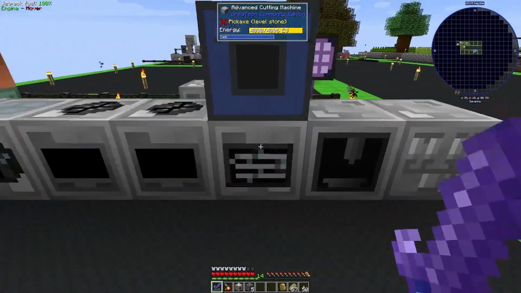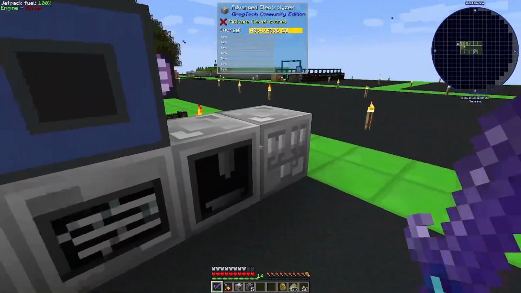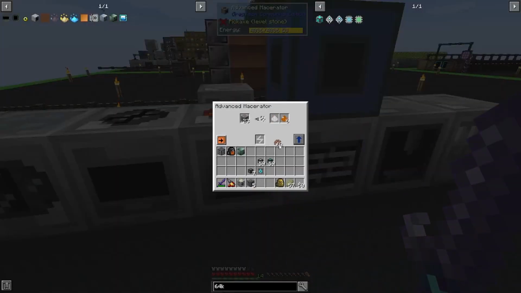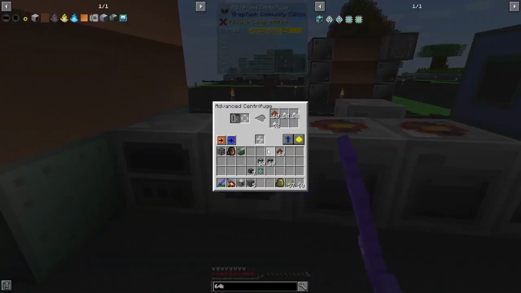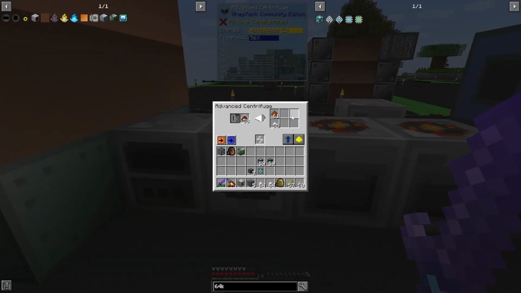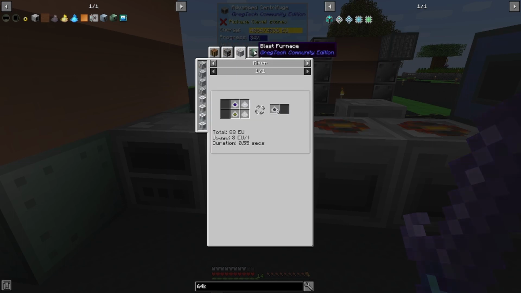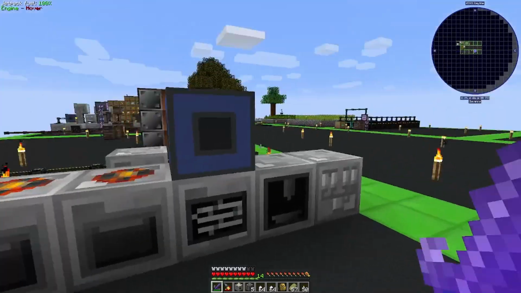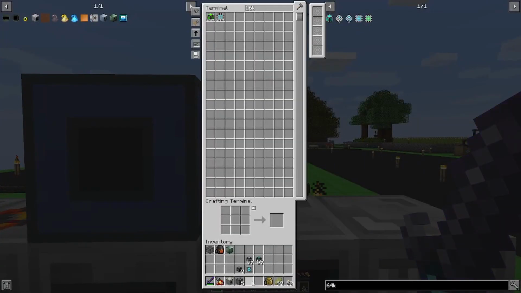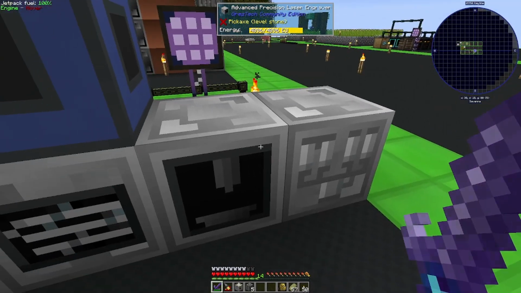I've also expanded the MV line a little bit here, a couple of macerators, centrifuge, electric furnace, electrolyzer, just to do things like bauxite, which gets us the impure piles of bauxite dust, which then get us tiny piles of gallium dust, which are used for diodes and for silicon balls. I also used this same setup here to make a whole lot of antimony.